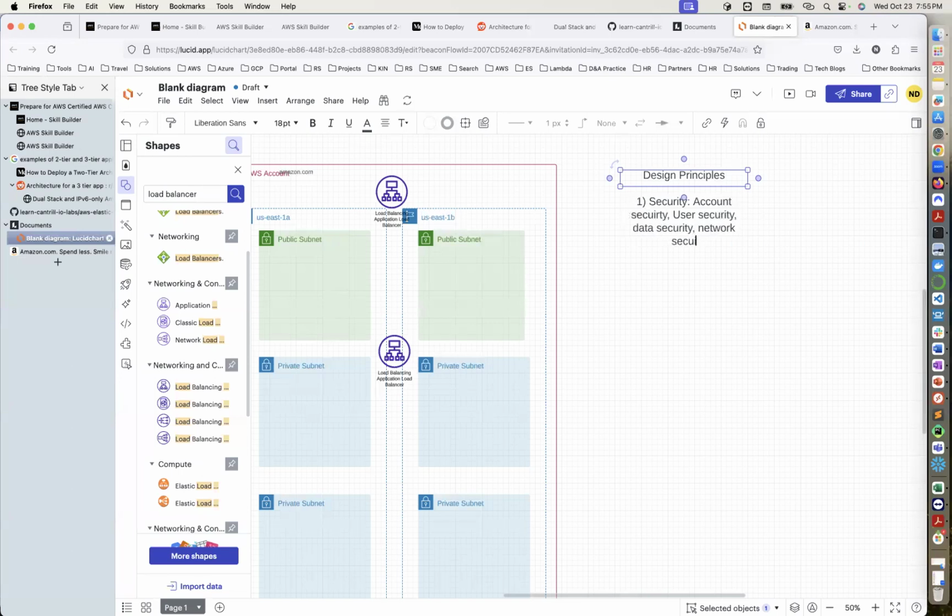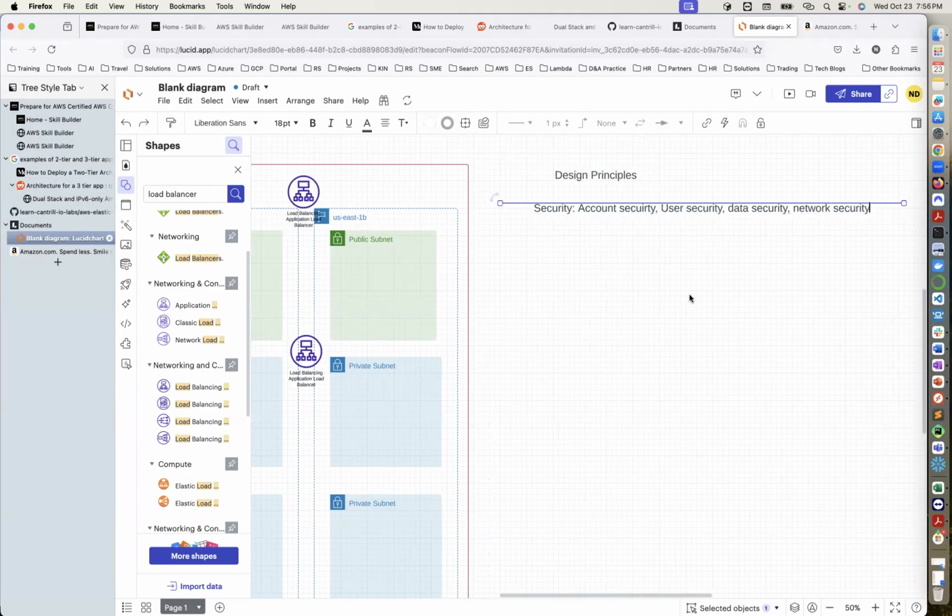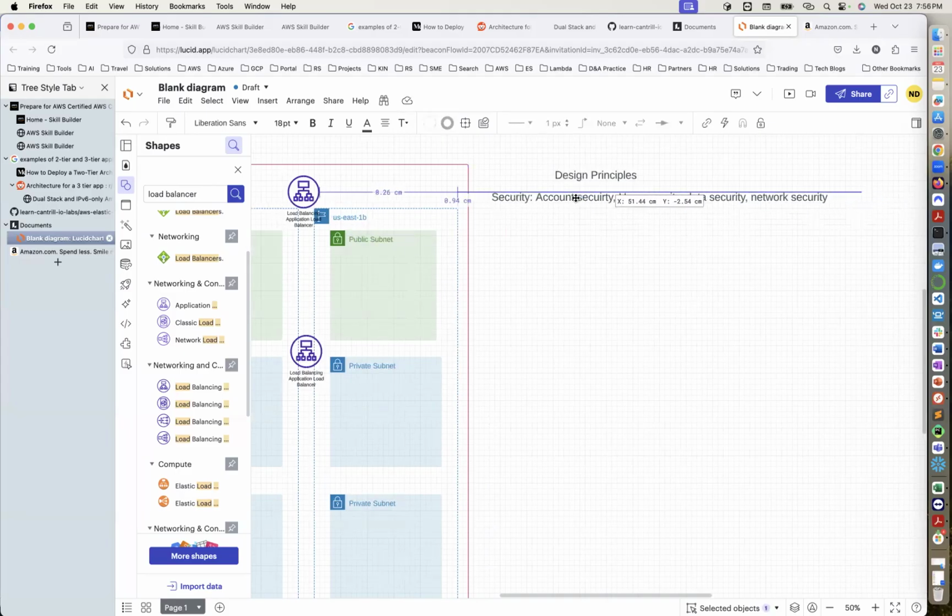What other type of security exists? What other security exists, guys? Come on. Anybody? Okay, so that's security.